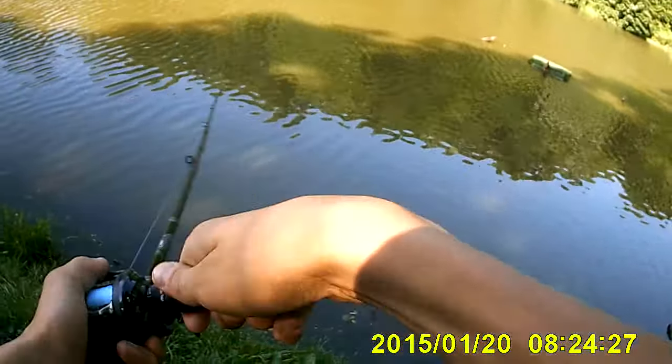I'm thinking these fish are going to be crankbait happy. Let's throw out a crankbait. This is my good luck crankbait. So let's see. Any bass? This is on my old rod too. Wow, this is my really old Zebco. Ow. Never mind. That wasn't a fish. That's my brother, hopping over behind the horse.